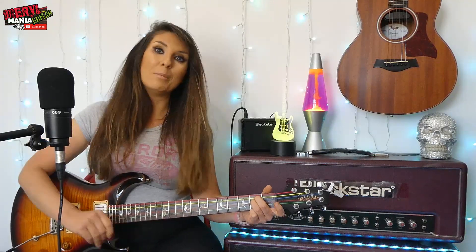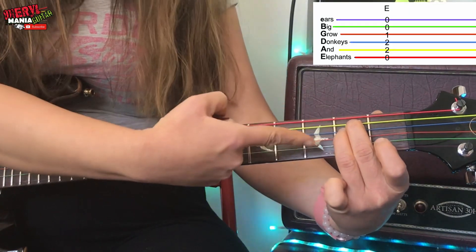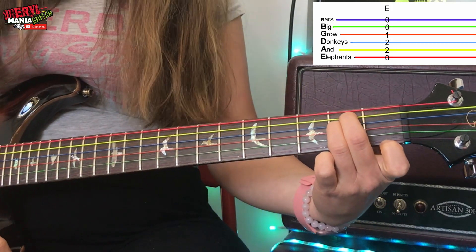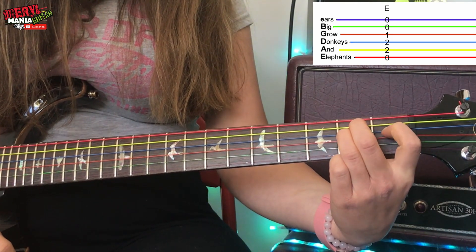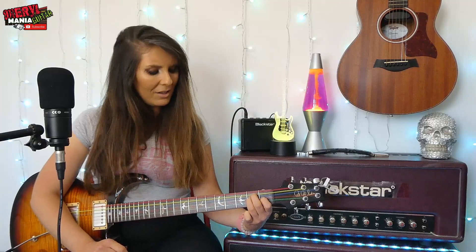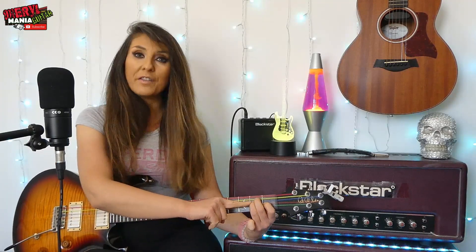Let's make this become the full version of an E chord, which is slightly harder. We don't really need to move our hand - those fingers can just stay there. All we need to do is take our first finger, the one next door to the thumb, and place this on the orange G string on fret 1. It's really important to keep our fingers arched and pressing hard and not touching other strings. You could experiment with moving your wrist forward to arch further, or changing the position of your thumb. Also, move your fingers closer to the metal fret line, because that makes a difference too. For this kind of E chord, we can strum all the strings.